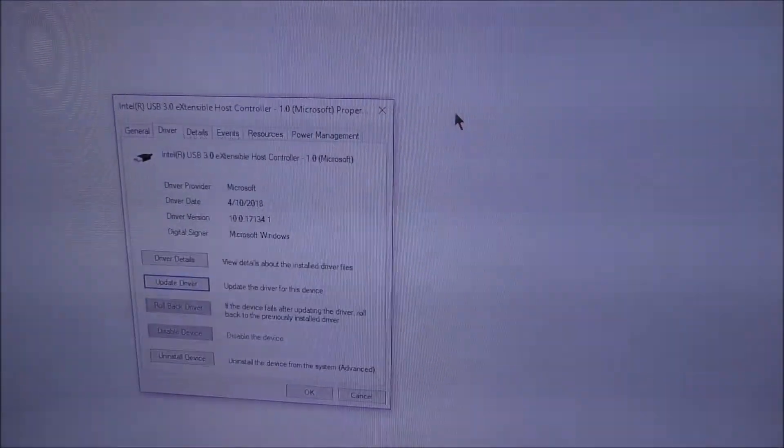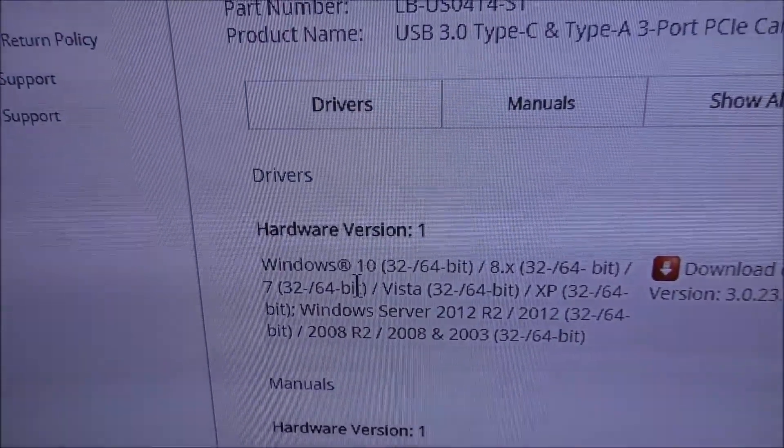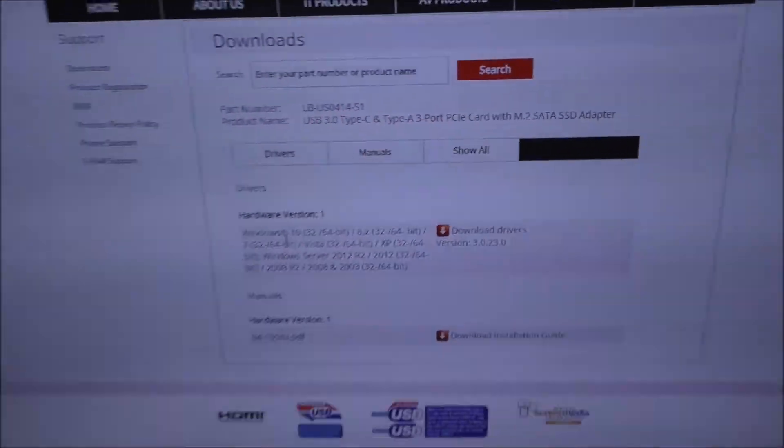Like I said, if you're using a much older operating system, it's okay to use the older driver. But it's not always a good idea to use the older driver for Windows 10. I'm kind of giving you my opinion and saving you the frustration of trying to figure out why a product isn't working right on your machine. Because I'm using Windows 10, the driver is already in my computer — I installed it and it works perfectly fine.